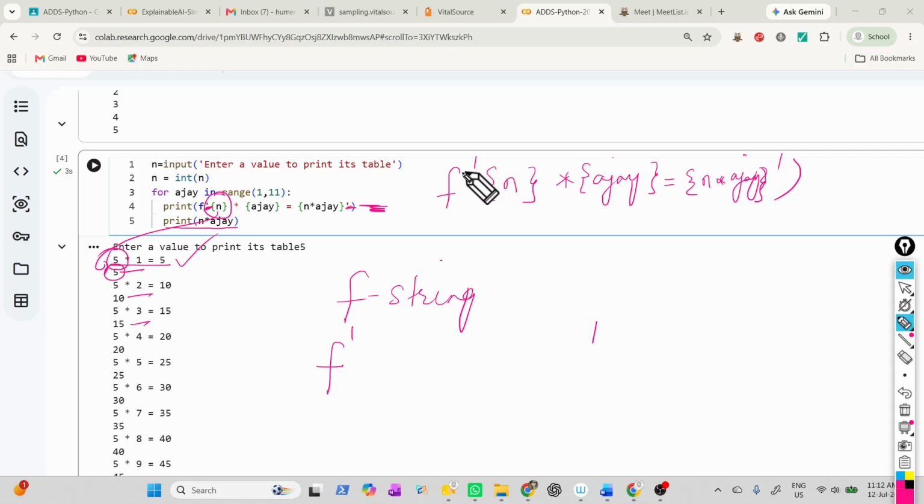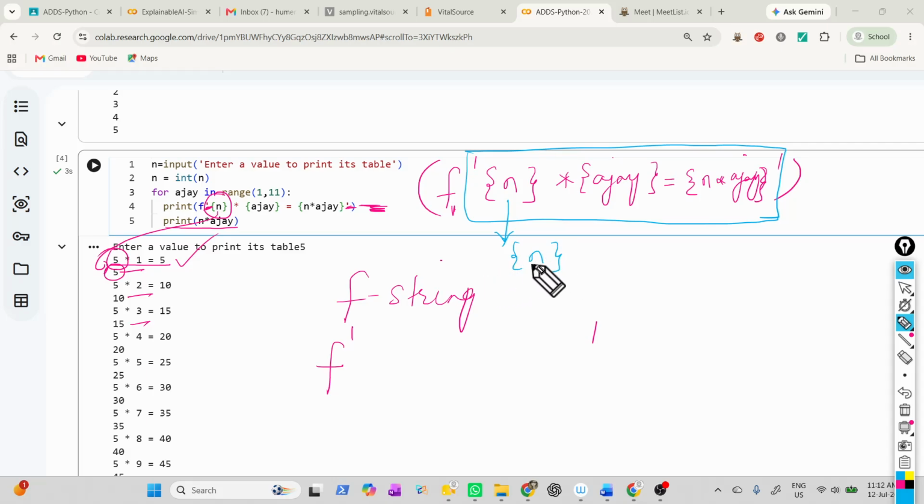This is within parenthesis. This is F, and I will take another color. This is a string. This entire thing is what? A string. This is called an F string. Are you getting it? In this string, what is there? First one is N within braces.